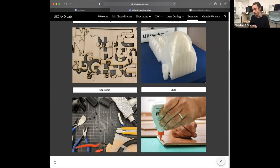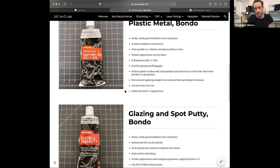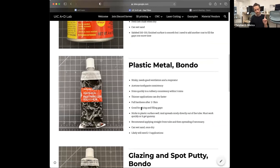As far as filling in gaps: let's say you don't want to sand the plastic because it takes a really long time, and you'll still end up seeing some striations despite it being glassy smooth. My favorite thing to use for both gluing and filling gaps has been this plastic metal Bondo stuff. It's definitely toxic to breathe in, so well-ventilated space is very important whether you're using a little bit or a lot. It works really, really well. It has the consistency of an acetone toothpaste — very toxic, you don't want to put it on your toothbrush. It will fill in gaps that are even an eighth of an inch wide or deep.